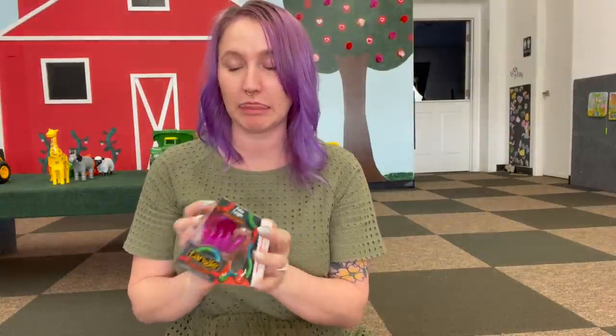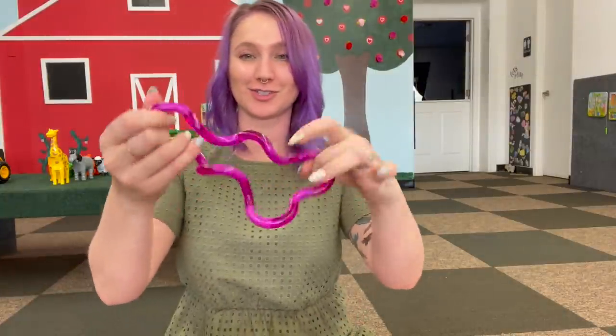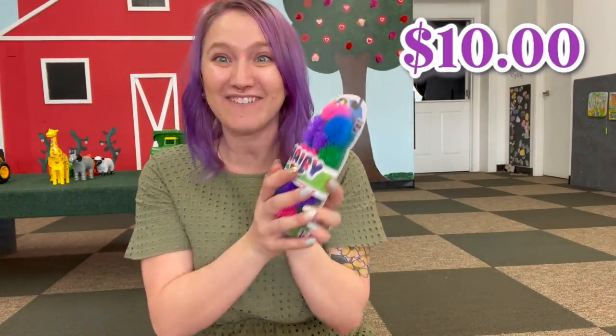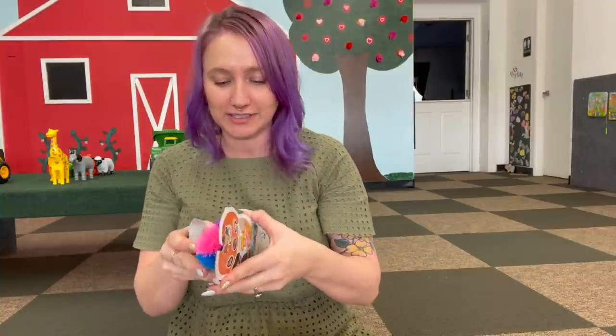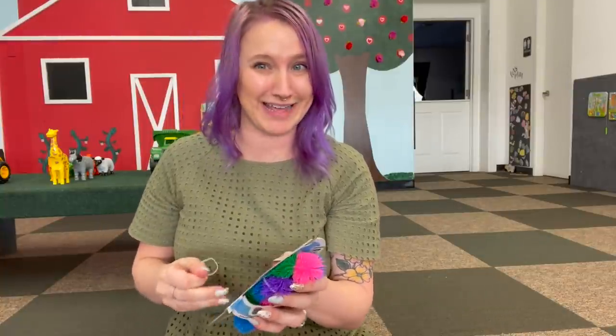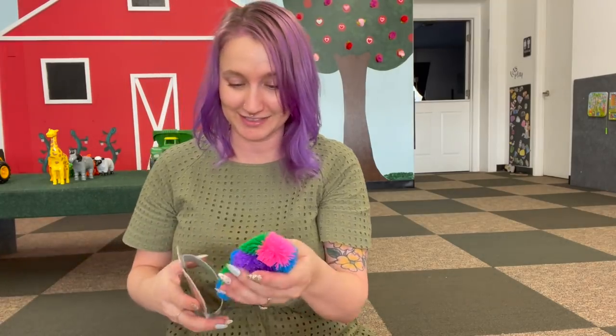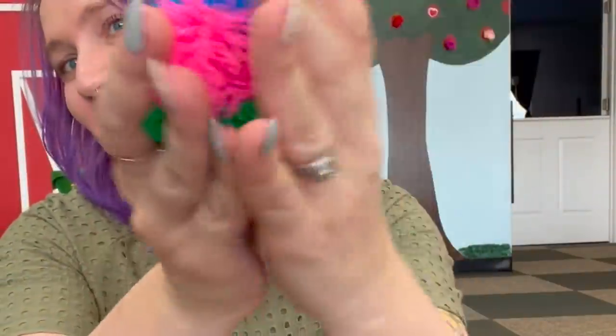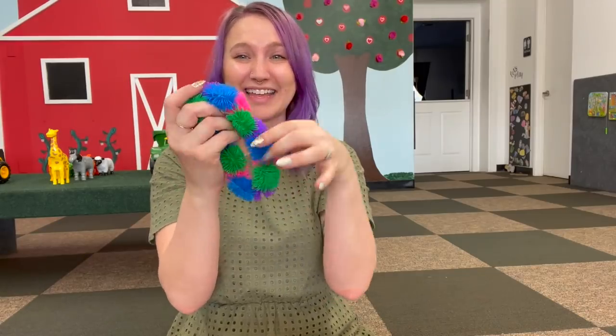I can feel it — we got a hairy tangle! I don't have one of these; I've seen them and wanted one but they're sold out all the time, so I'm pretty stoked. The one I used for my 'doing makeup with fidgets' video was my friend's, so she'll be very happy to know I got my own. It feels so good — this is a tangle like no other. I am obsessed. Right there — worth it!